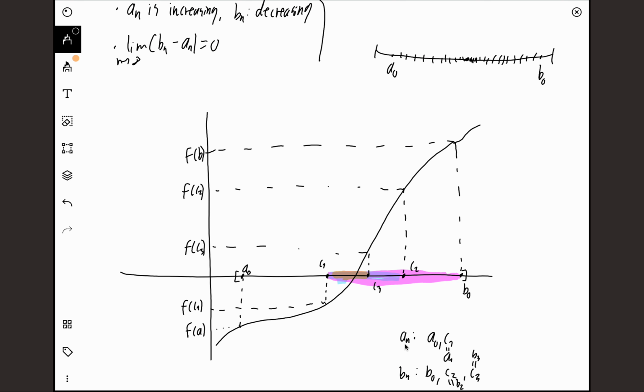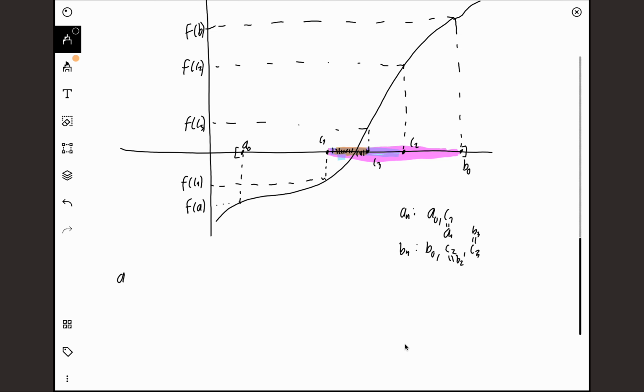We see that we construct a sequence such that the an sequence will only be increasing, because we're going to add a c to our an sequence only if it's between these values, and we're going to add a b to our bn sequence only if it's between these values. So we see that bn is always decreasing and an is always increasing, but we can never cross the actual intersection of the graph. So an will always be less than bn.